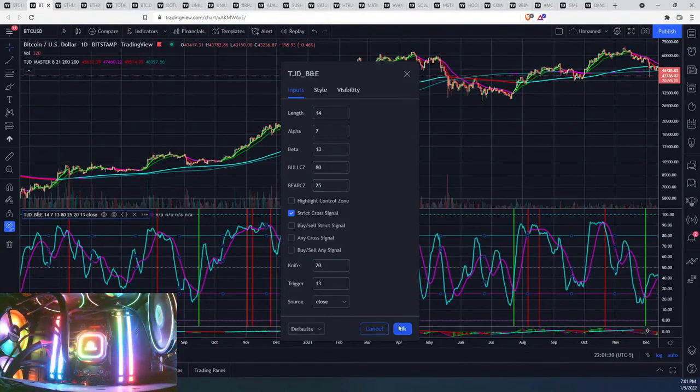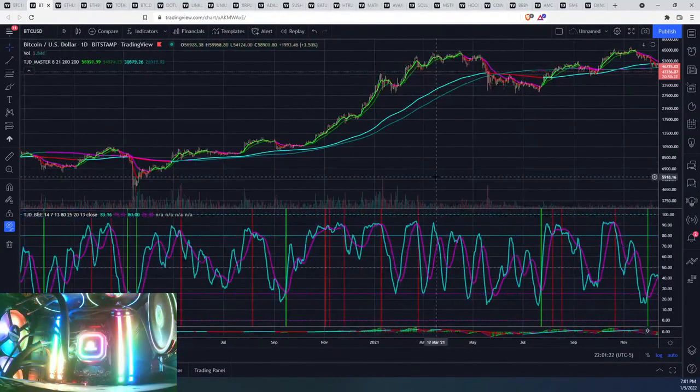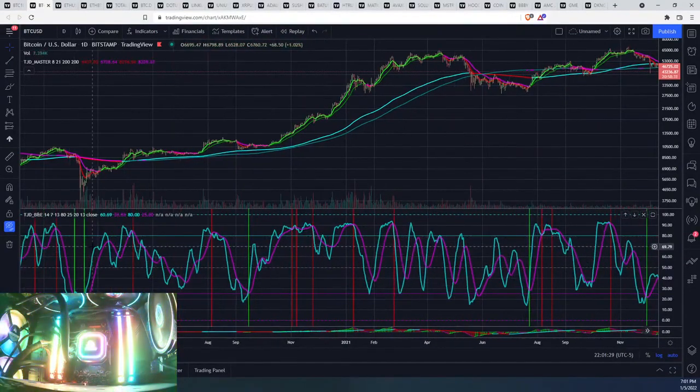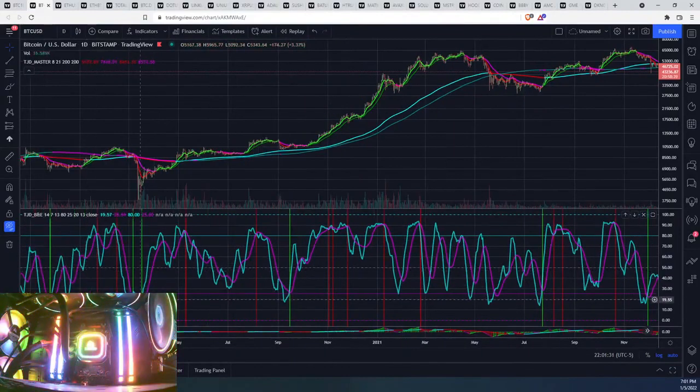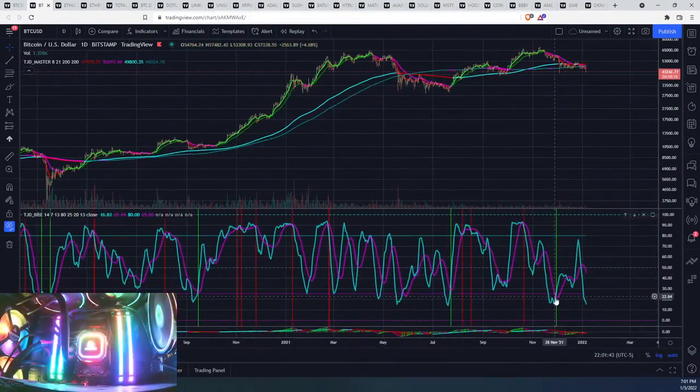So here at 25, now I can see, again, I want to ignore the sells because I'm going to trade with the trend. I'm not looking to sell. I'm looking to buy the dips. So now where do I have those triggers? Well, now at 25, I get a hard buy signal down here, which would be a beautiful buy. I get a hard buy signal right here, which would be a beautiful buy. I get a hard buy signal right here, which would be a beautiful buy. I get a hard buy signal right here, which would be a decent buy.